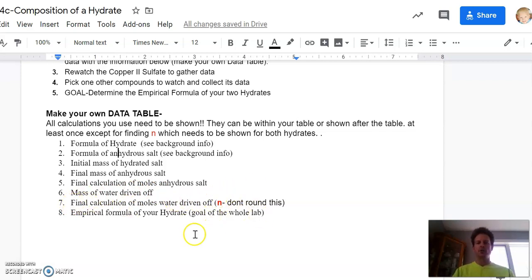All right, we don't want to round that. I'll show you why in a second. So you might get some decimal answer, which you know isn't perfect, but definitely I want you to keep it that way just based on the data. And then your empirical formula, and this was the whole goal that we had throughout anyways. So just make sure that this is going to look like all your other work. Really, this whole lab is what you did in the ChemQuest, what you did in the skills practice. You're just collecting the data, but the work should look the same.